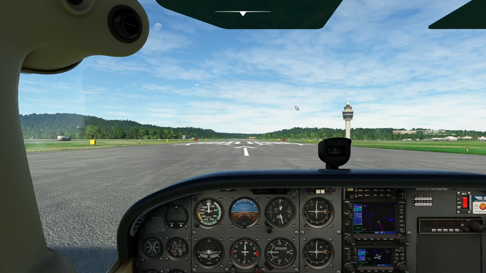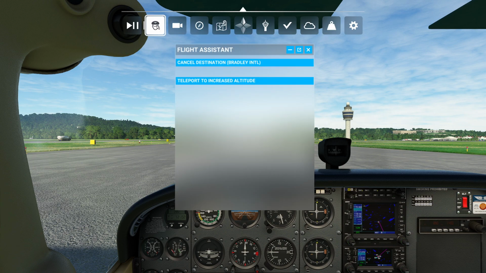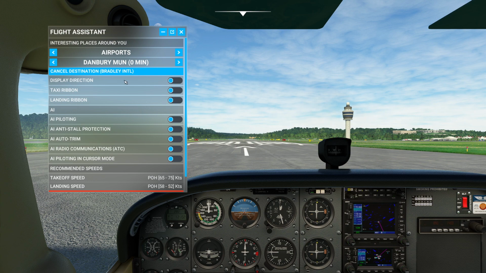So to bring up the menu, first thing I'm going to do is take my mouse, come up to where this little arrow is, and you can see you have this thing that says Flight Assistant. When you press the Flight Assistant, you're going to see a bunch of different items. The first thing you're going to notice is there's this piece that says Cancel Destination. The reason this is an interesting little piece here is because this is going to allow you to cancel where you're going. Now, before I loaded this scenario in, what I actually did is I set Bradley as my destination. We're here in Danbury, by the way, in case you're curious, noticing the distance here.